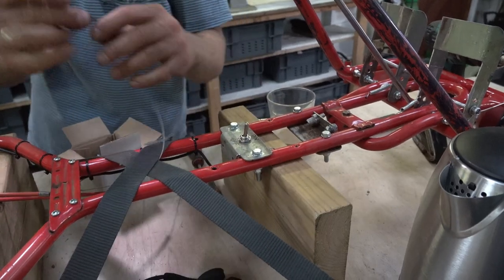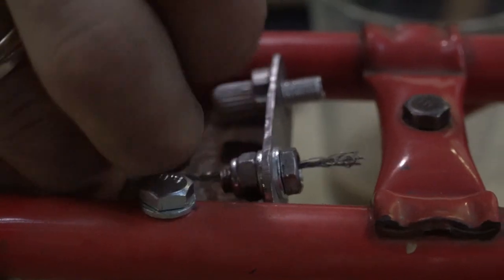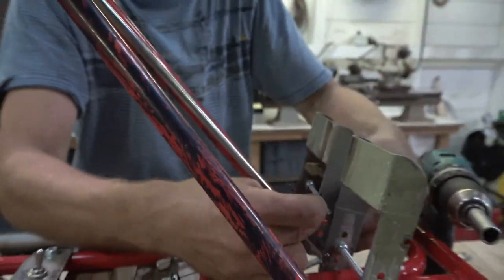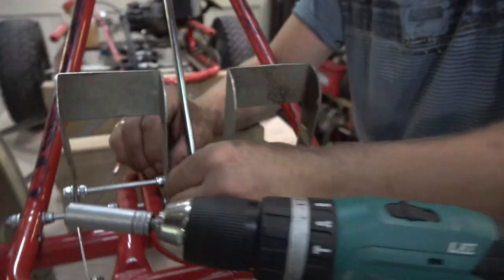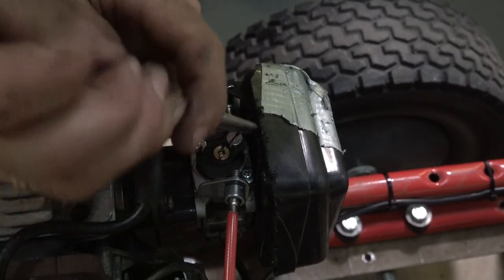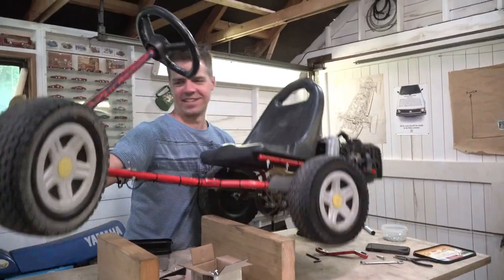Ooh, we need to cut that frayed end off. Like that. That's how. Okay. That's going to go through there and link on to the pedal. Nice and simple. There it is. Oh, it's heavy.